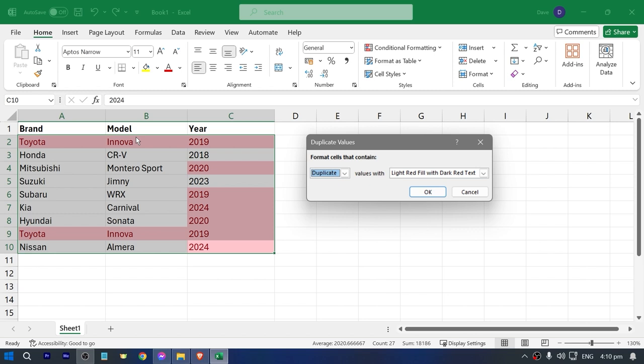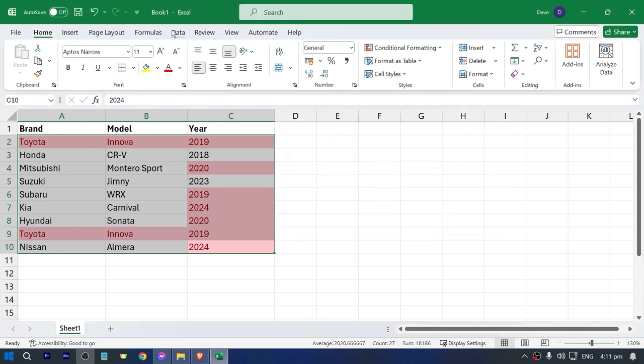These are actually the data that we have here that are duplicated, and usually the way they find the duplicate is by checking each column. So as you can see here, columns A, B, and C have duplicates. Now here's what we can do. We're just going to go ahead and click OK here.